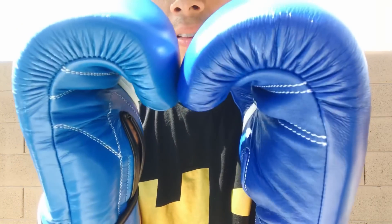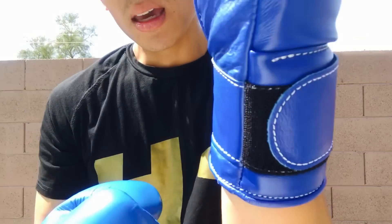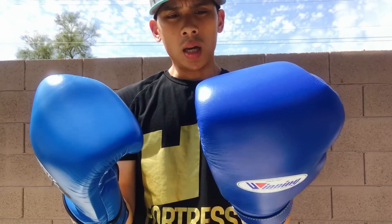All the leather on both is nicely and tightly bonded to the foam, packed in there with no issues as far as quality goes. The velcro strap on the Cleto Reyes is a lot more robust than the one on the Winning — the Winning strap is pretty meager, thin, and very small, where the Reyes has a better strap in my opinion. But overall, the quality on both gloves is unmistakably great.